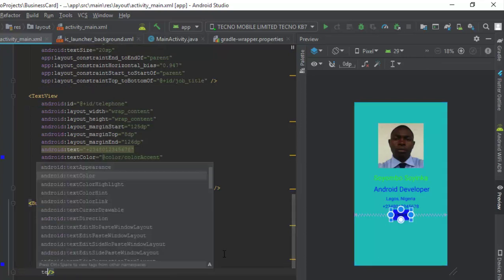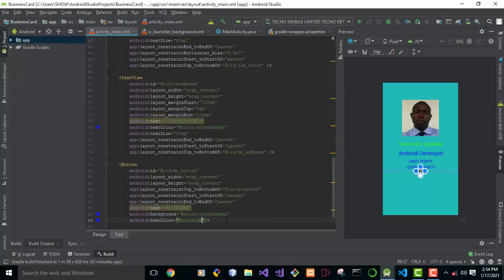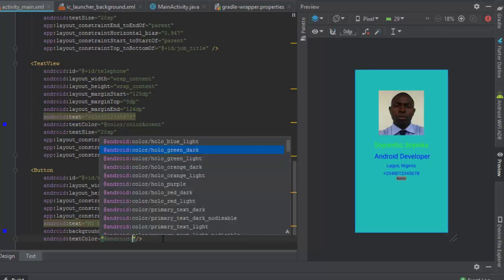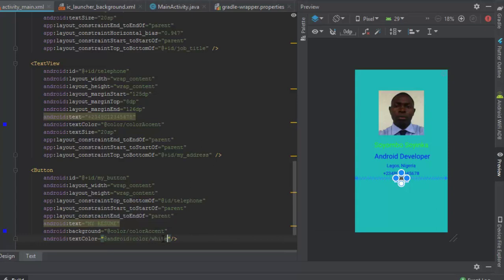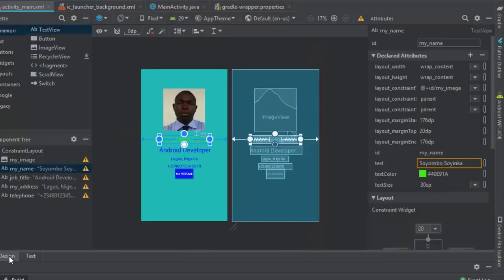Let us change the text color to something like white. So it's okay this way. So everything we have done in code must reflect in design mode. This is it. You can see that a button has been added to the component tree.